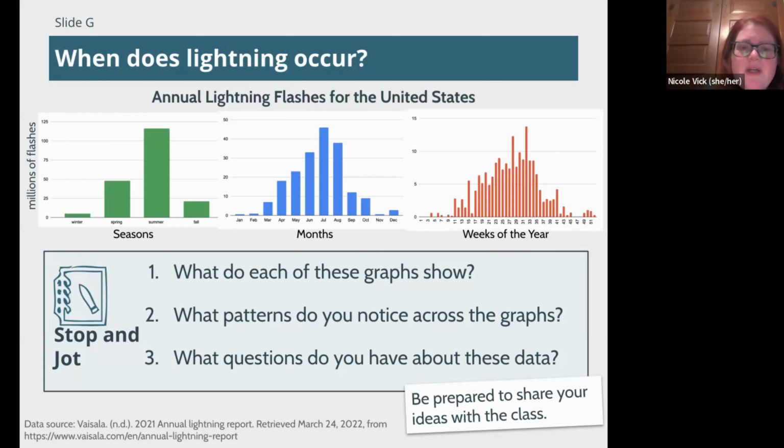So what about that first question? What did we see? What is this data showing us in these three different graphs? I think you can put it in the chat. Okay, so lightning versus the time of the year or the season. Were there any patterns that stood out to you looking at these three different graphs? Okay, so I'm seeing it's more prevalent during the summer. So we're seeing a certain time of year, summer has more lightning than winter.